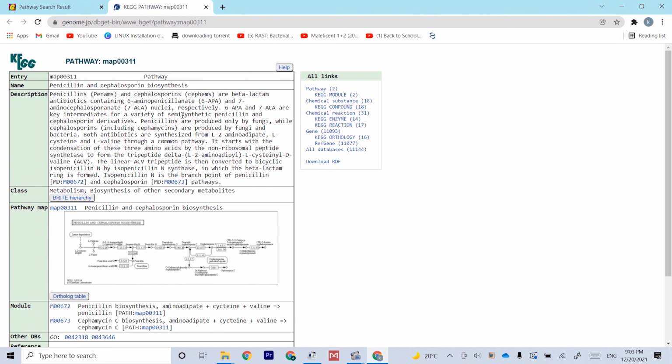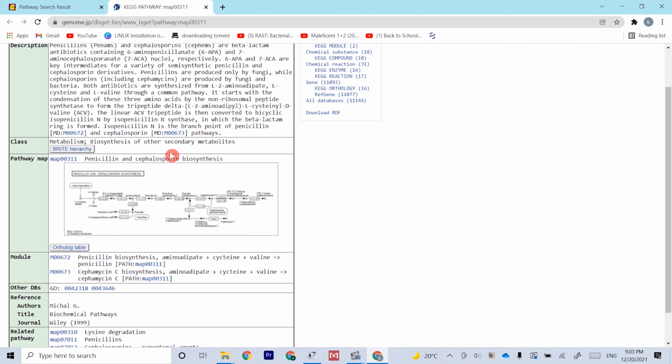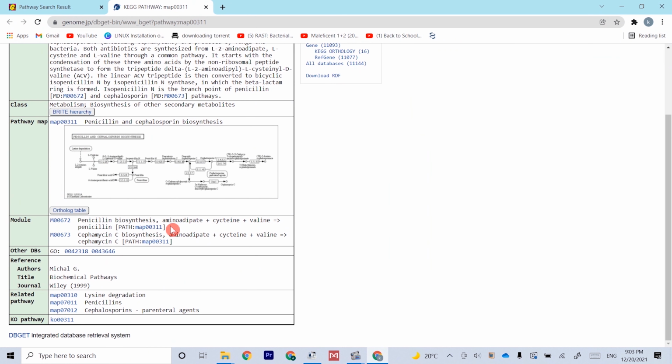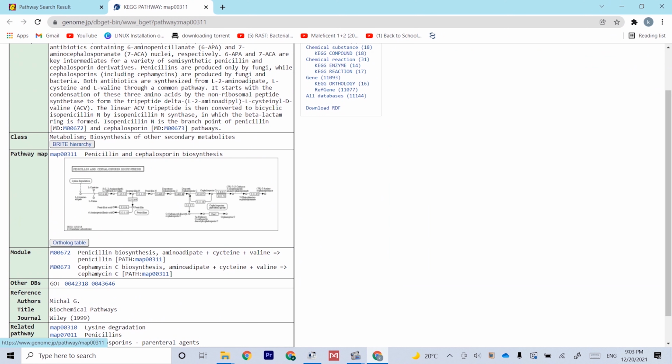You have to read the names and the description so that you can understand whether this pathway is useful for you or not. So from here you can get more details. Like in the description you can see different names, and from here you can see penicillins and cephalosporins. This is basically the description. You can also read the description.